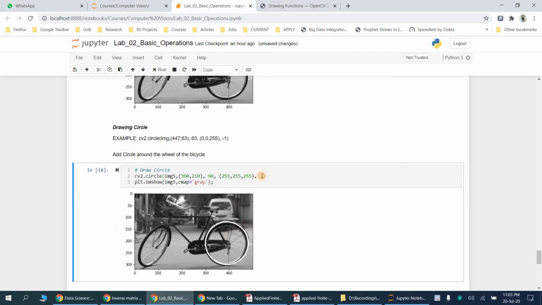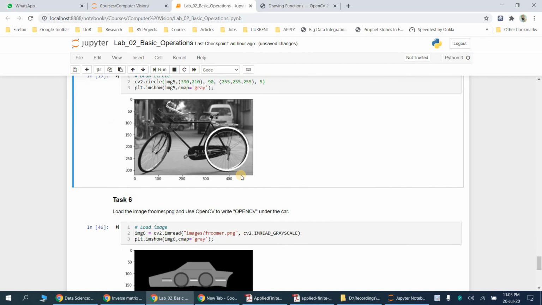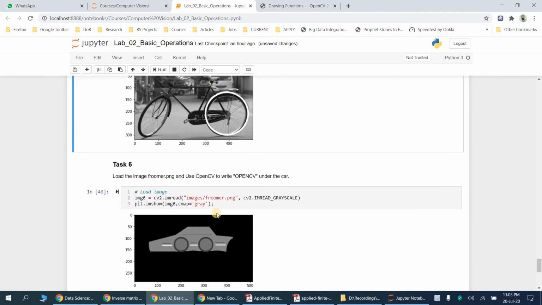Yeah, -1 means fill the circle, else a positive value will make a thicker border of the circle. Clear? So here is how it works, and it draws a circle. I hope it's very simple. You will easily understand. Try to practice this on different things. For example, you take this car image and try to make a circle over here.